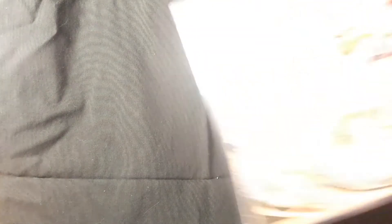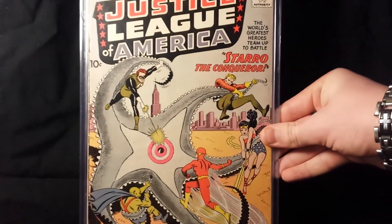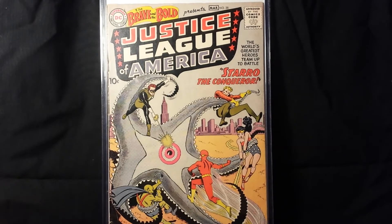The book that is the piece de resistance — the amazing book that I got — this is my first copy of this. A lot of people haven't seen my dad's copy because that's not one of the books I showed in the best comic book collection in the world. Some people were saying I need to get Brave and the Bold 28, but boom — Brave and the Bold number 28! Look at that — the first appearance of the Justice League of America. Brave and the Bold 28, first appearance of the Justice League. This is such an awesome book and I'm so happy to have it. I got it for an amazing price and it is in really nice condition.